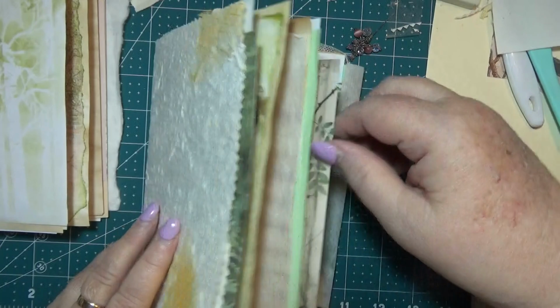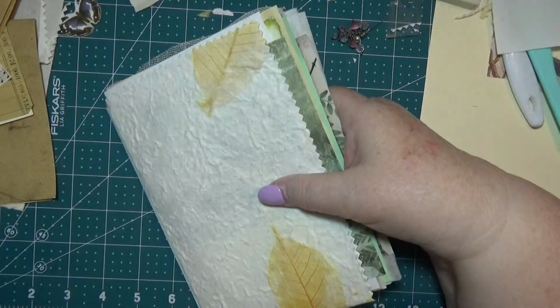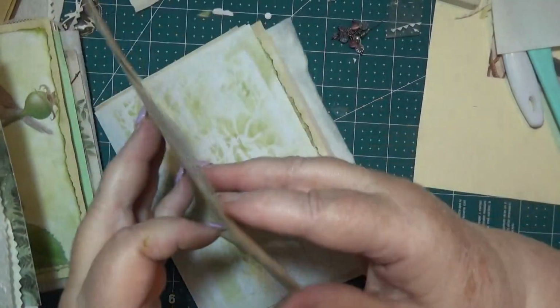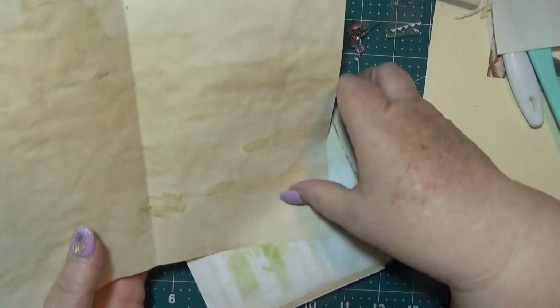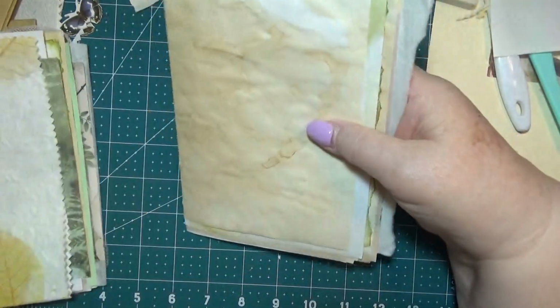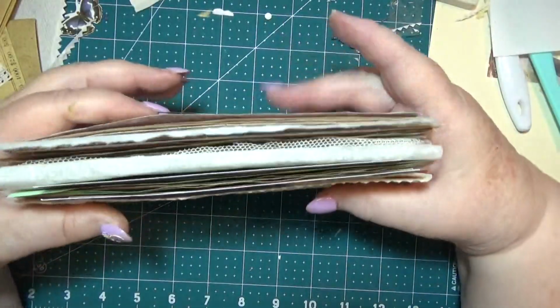It doesn't matter. I don't care if it's different. It won't matter to me. I do have more paper here, but more work. It's okay. I suppose we put another one on. Another piece of paper in there. Right. So now I've got two signatures. Right. That's going to be them.